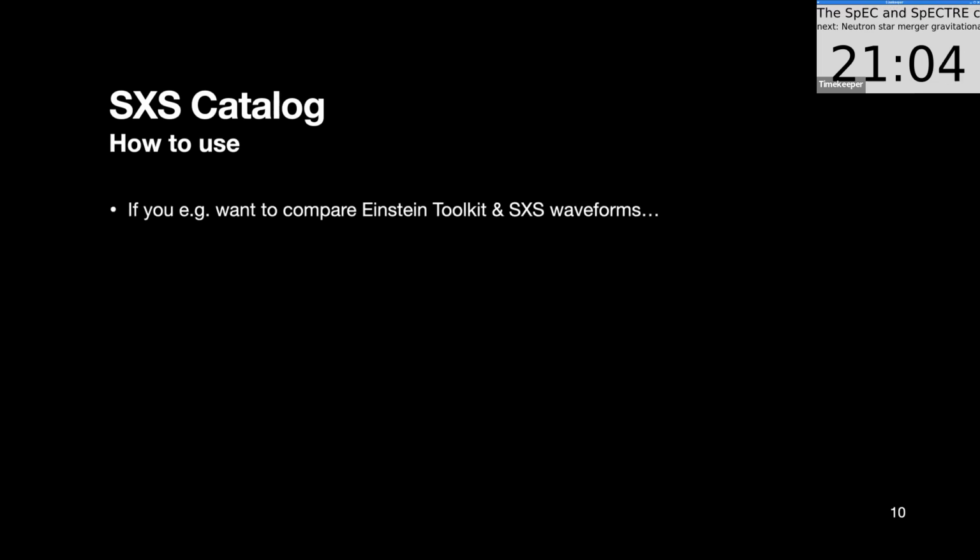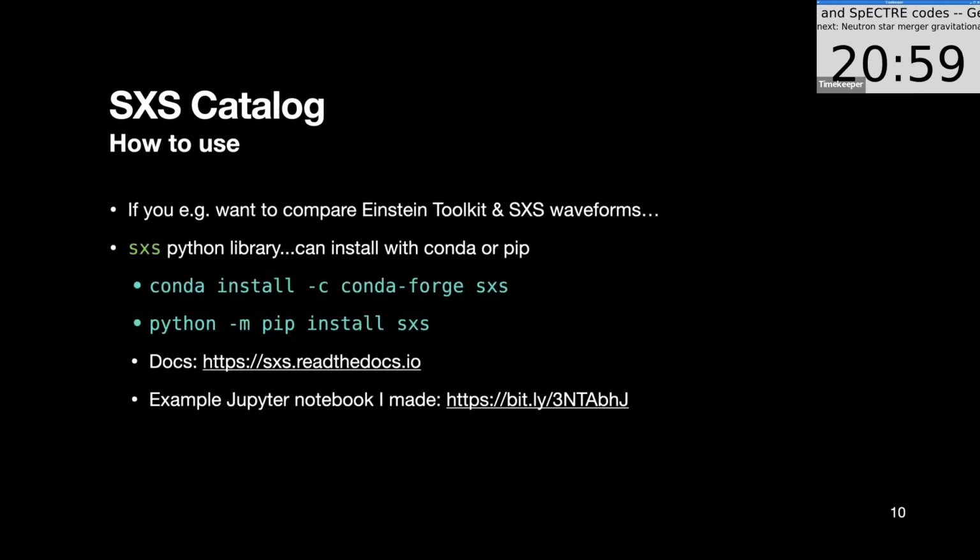Well, the best way to use our catalog is actually Python. So there's a Python library called SXS. This was alluded to during the discussion yesterday. You can install it if you use Conda. Mike Boyle says Conda is the only way to go, so it supports Conda, but it also supports pip if you don't want to do Conda. I've actually switched back and forth a few times on whether I like Conda or not. But anyway, that's all you have to do to install it.